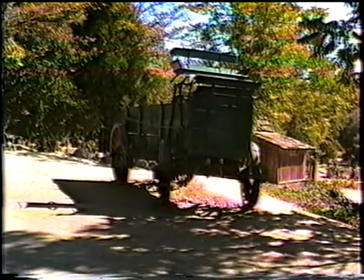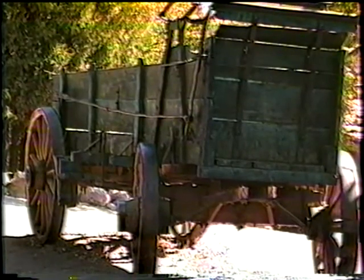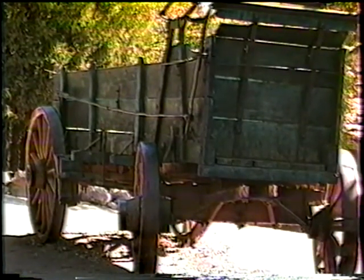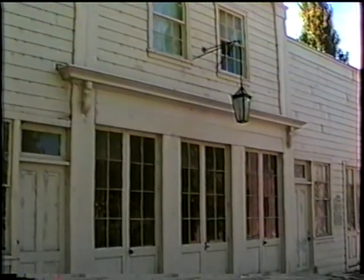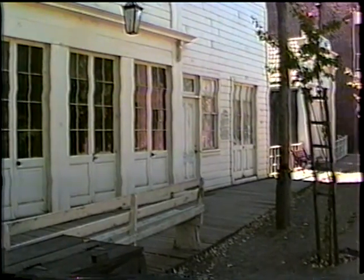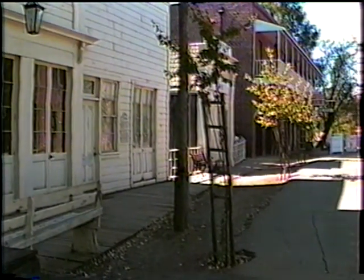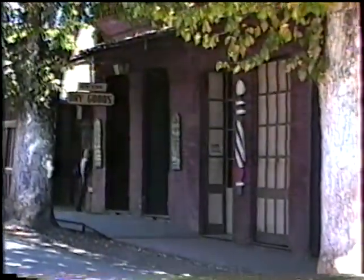The story of Columbia actually started in this gulch at the foot of Main Street. Some miners on their way through camped here, and it rained that night. Since their blankets were all soaked, they hung them up on the bushes to dry, and they got out their gold pans and started mining. They found 30 pounds of gold in the stream, worth $4,680. As you can guess, it only took a month, and Columbia had a population of 5,000 people.